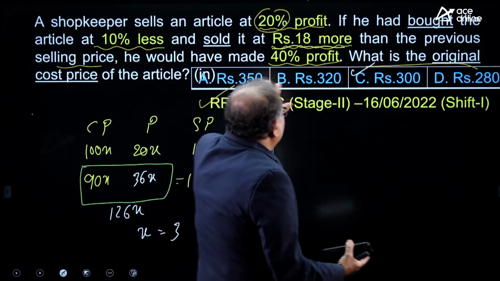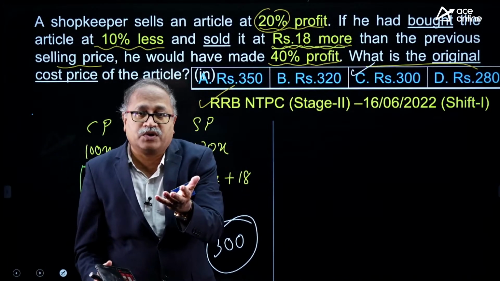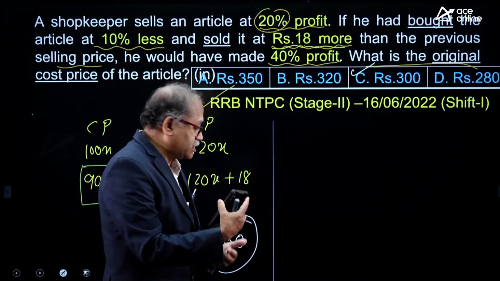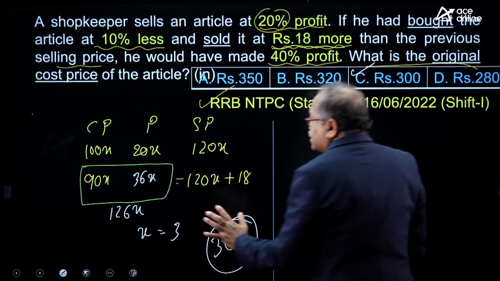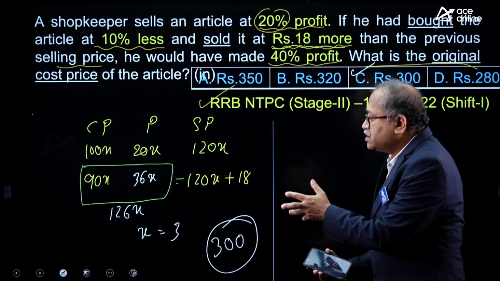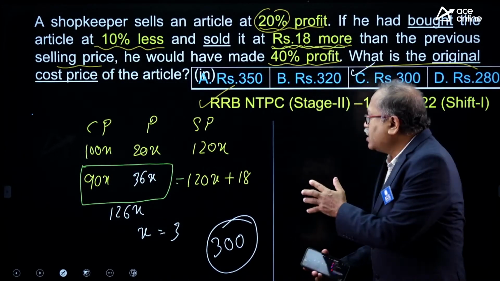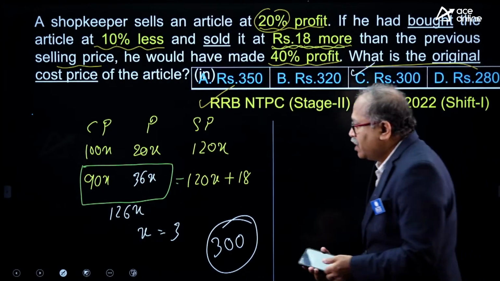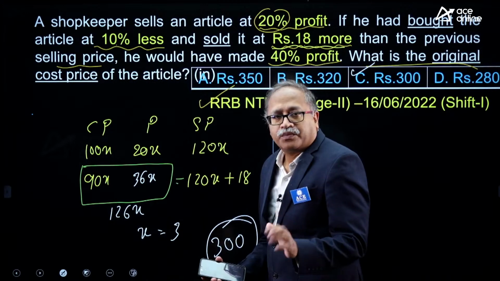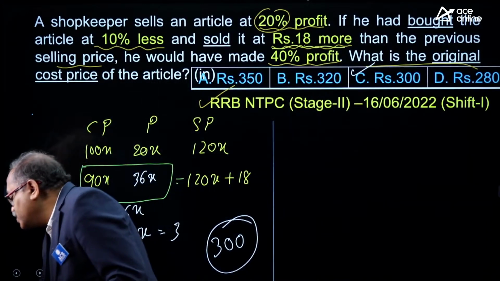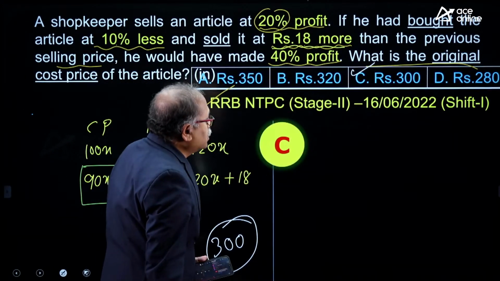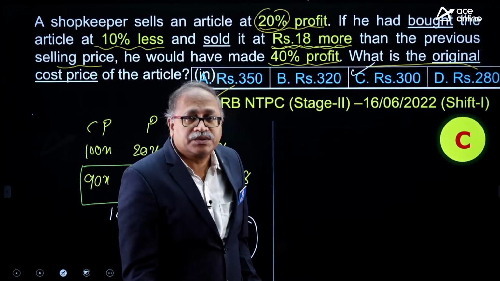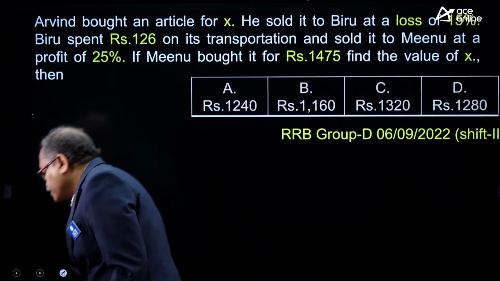This is a very common question in profit and loss, and you can see that it was asked in previous exams. If this method is clear, it is an easy method, so I am not giving a shortcut for this. You will get confused with too many shortcuts, and here the writing is also not much. So I am moving on to the next question, my dear friends.